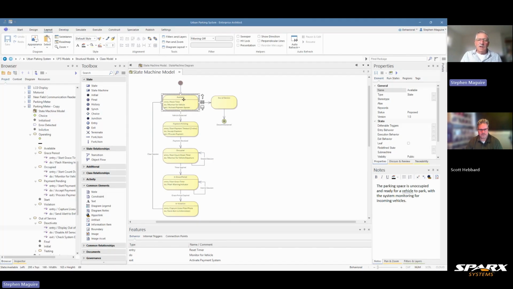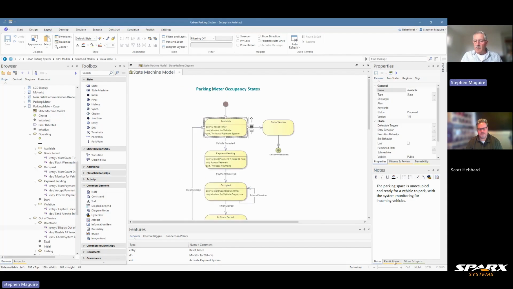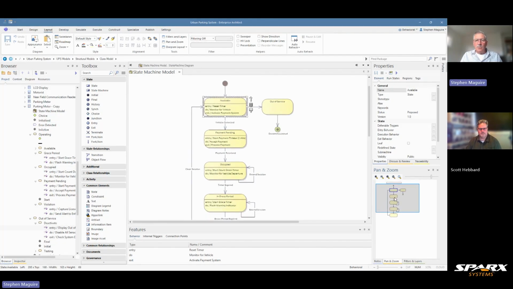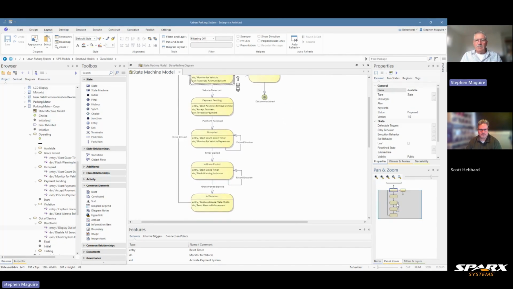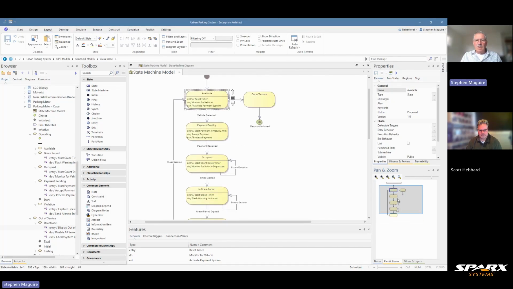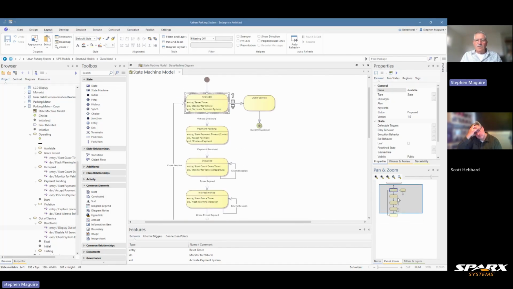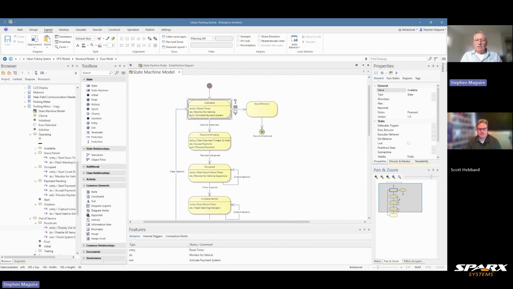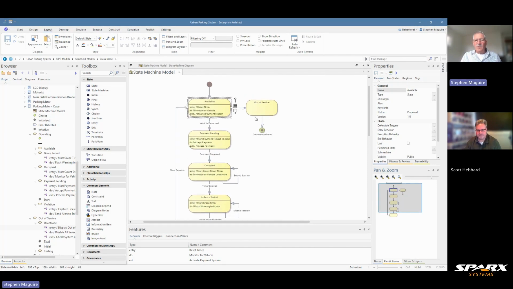So you can see that we're going now from available, and I'll just zoom in a bit there, and I'll use my pan and zoom window to move around. You can see we're going from available to park, payment pending, to occupied, to in grace period, to in violation, and then we go back up to available again. So we haven't put state actions in now out of service.